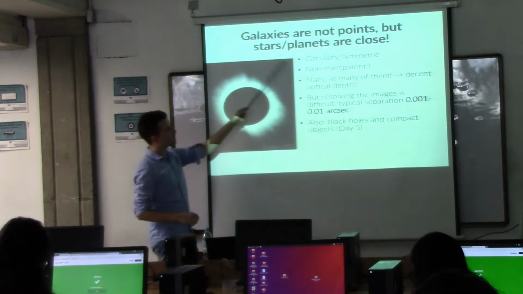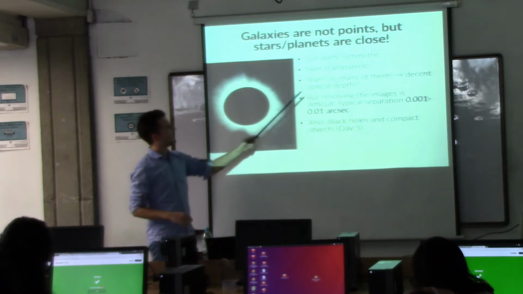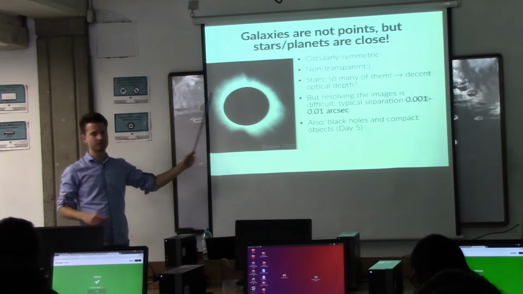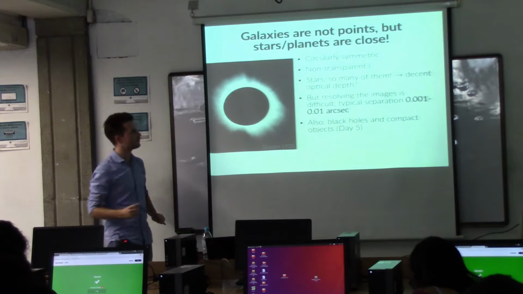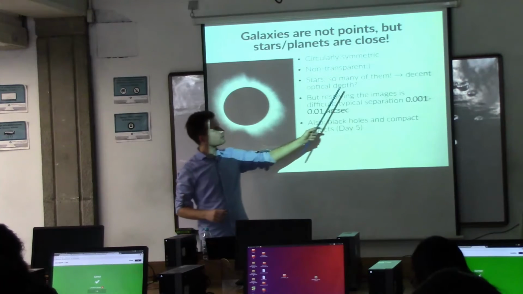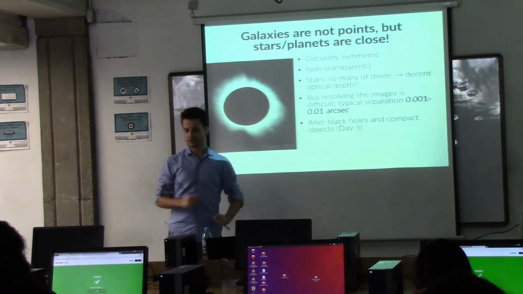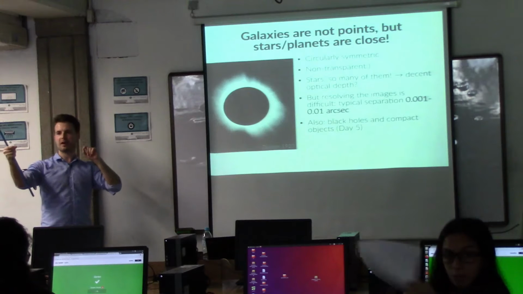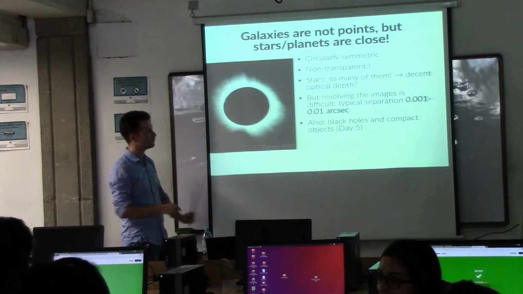So the nice thing about these objects is that they are circularly symmetric to high accuracy. They are non-transparent. There is no ray that can go directly through a star, so you avoid the singularity in the middle. There are many stars in the galaxy and also outside. So microlensing would basically happen when you have, let's say, a star passing in front of another star and doing the lensing that, as we saw yesterday with the sun.